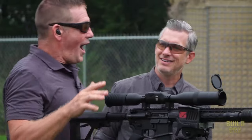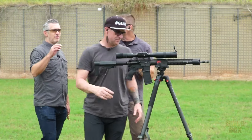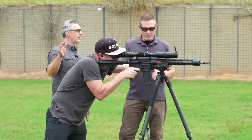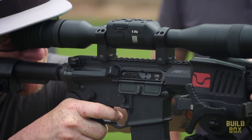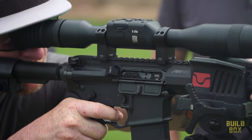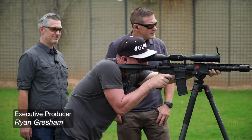How do you like that? I would say that it's so soft, I can run it fast. So pay attention to ejection pattern. I'm looking at ejection pattern as Kevin shoots. It's dropping them off at 3:30, 4 o'clock. What you want. That is a perfect tune with a low mass system. We don't have an adjustable gas block, so we're solid.